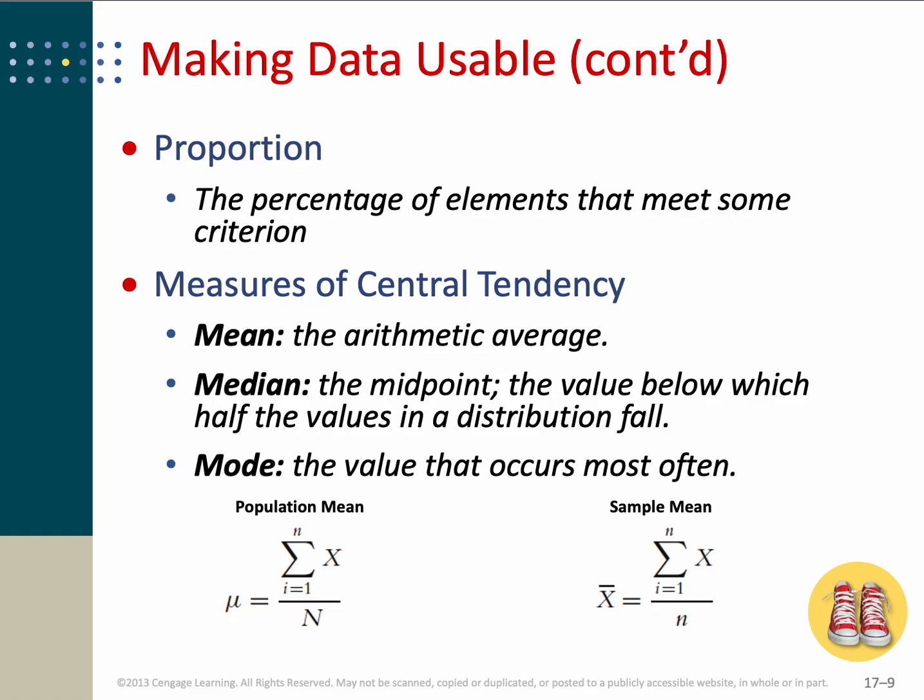So median, midpoint score: as many values fall above as below. It's the middle score, or the middle response. Again, as many different ones above as below. And then mode, which value occurs most often, mode. So that's why this is important. Again, all three of these might be the same if it's a normal distribution.